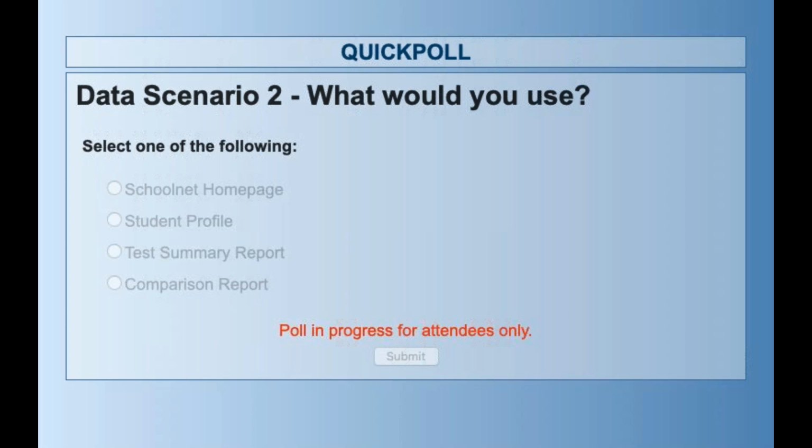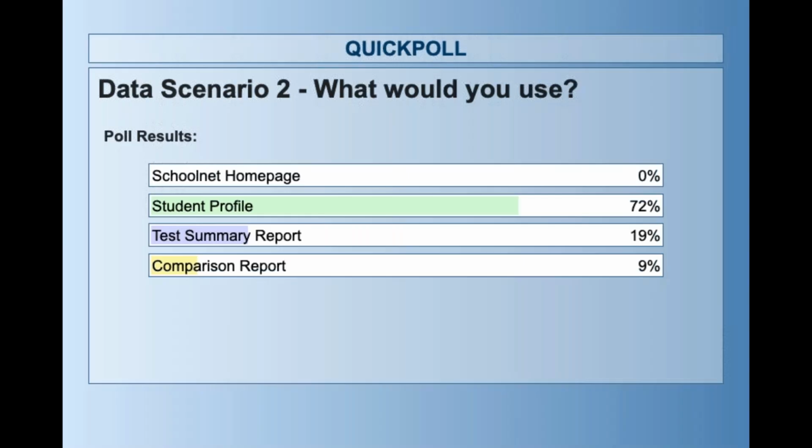I'm going to give about 10 more seconds to get your answers in. All right, so a lot of you are saying student profile. Yes, definitely. Also, test summary would be a good place because if you're looking for just one particular test that students recently taken, absolutely.